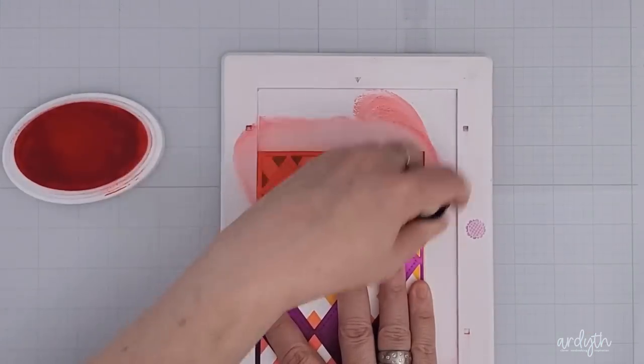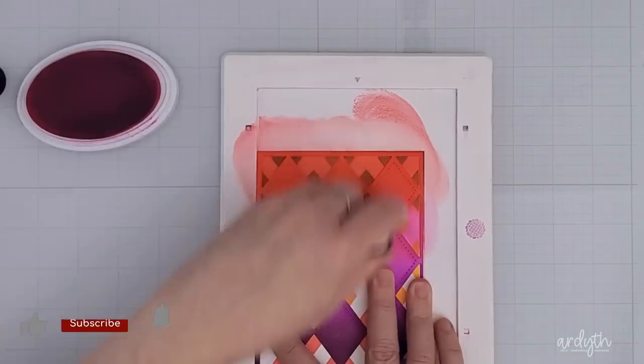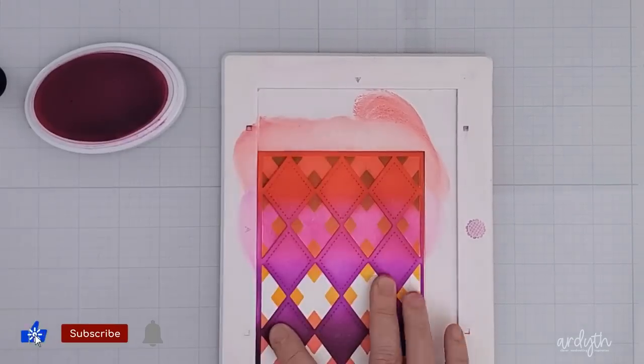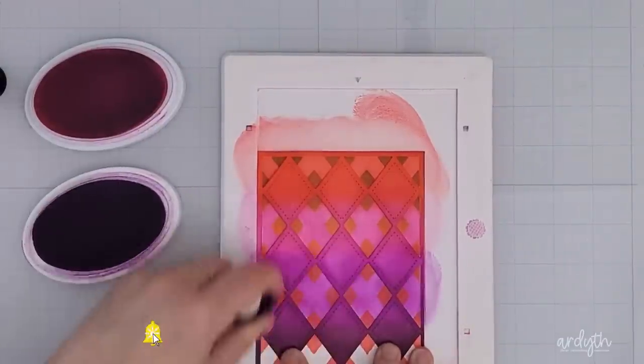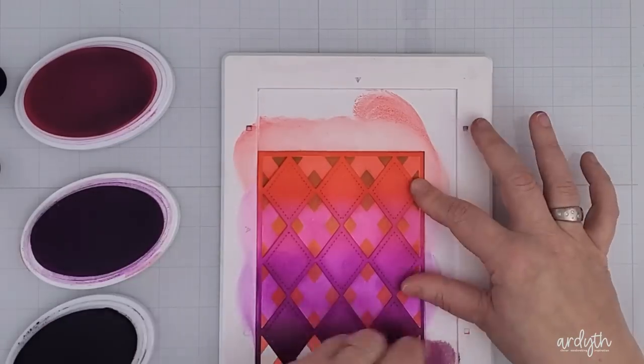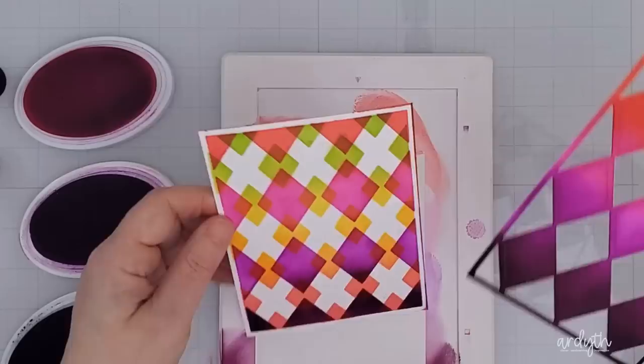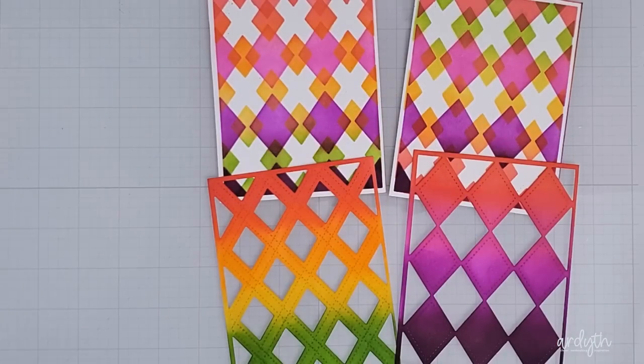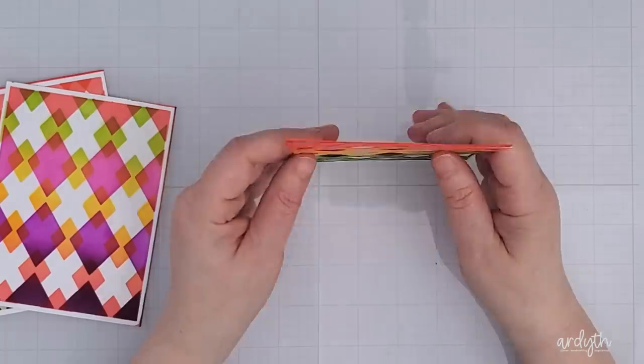I started with the citrus die over the berry panel and I blended my colors through again. I put the green ink over the coral background so that I wouldn't end up with the coral in the same place on the blended panel. But then when I did the berry die cut over the citrus panel I did put the two corals together, and when I was finished all that I ended up with two similar but not quite the same blended panels.